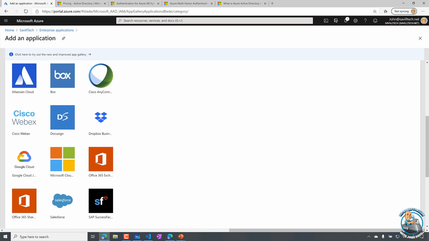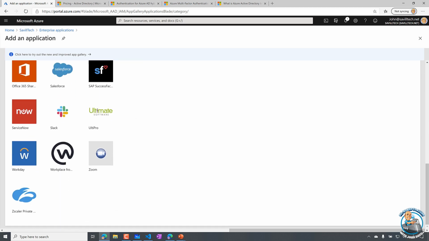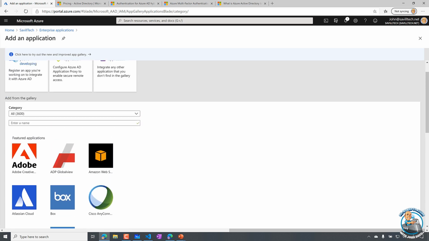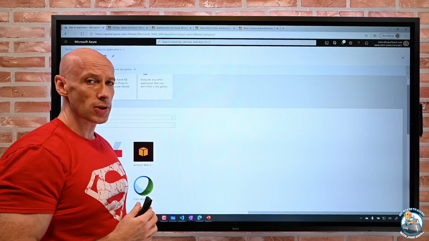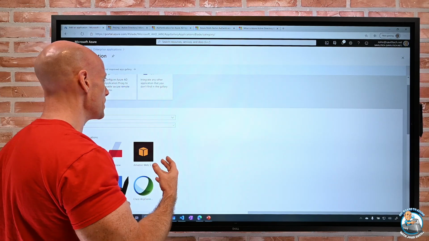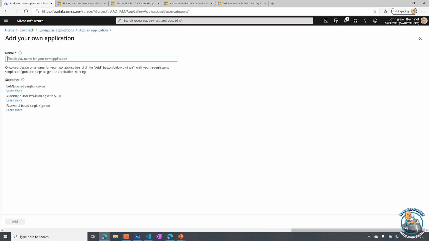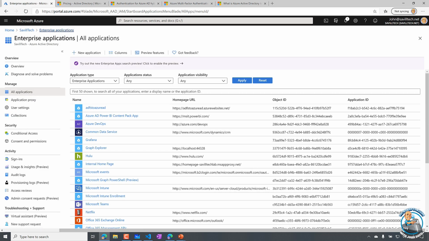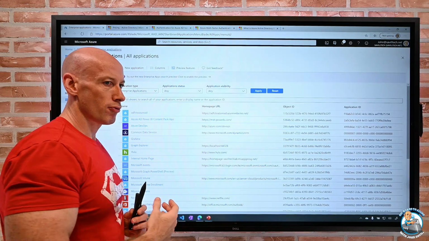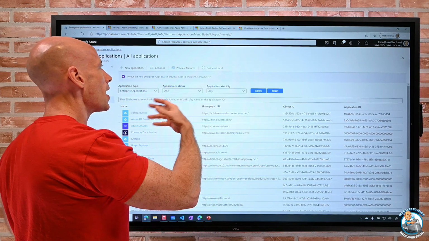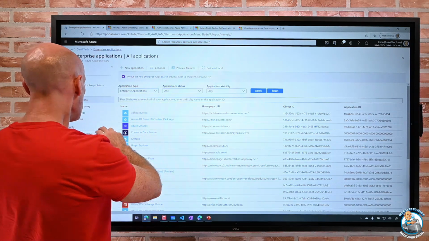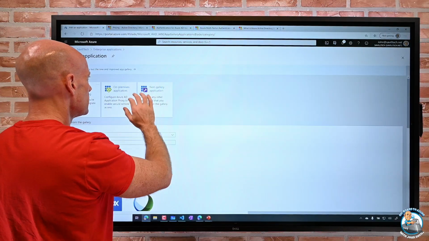There are ones in here that are kind of showcase ones. These support true federation. They support things like actually creating the objects on the other side if they're required for things like SCIM. If I have an app that's not in the gallery, hey, I can go and add a non-gallery application, and then I can say, hey, I can use a SAML based, I can use that SCIM for provisioning on the other side. I can still add it even if it's not in the gallery. If I'm creating my own app through OpenID Connect, through OAuth2, through SAML, I can add it into here. So I have all these kind of great capabilities that I can easily add.